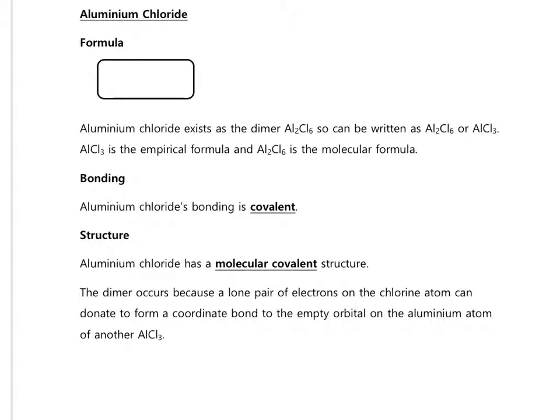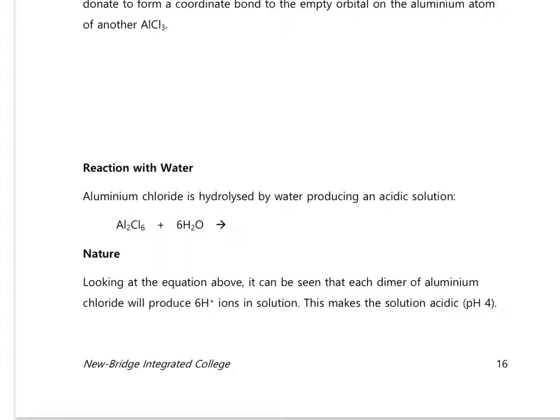So aluminium then, your empirical formula is AlCl3, but what does it exist as? Al2Cl6. Why? Because it exists as a dimer. So Al2Cl6, that is one you need to know the structure of. You need to know the structure of that dimer. When it reacts with water, what do we get a solution of? We get aluminium what? Hydroxide. Good. Plus.